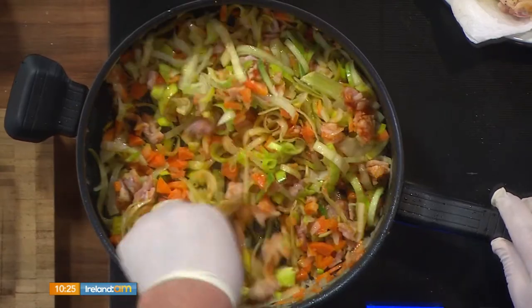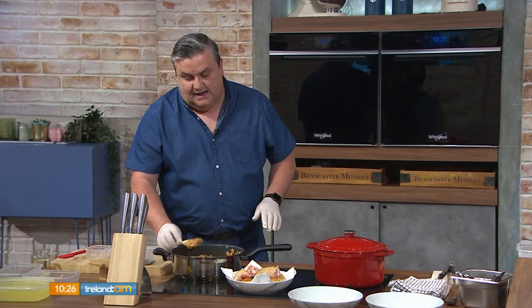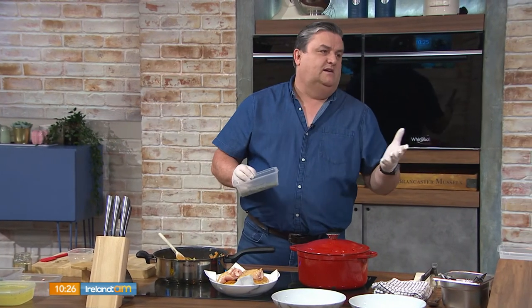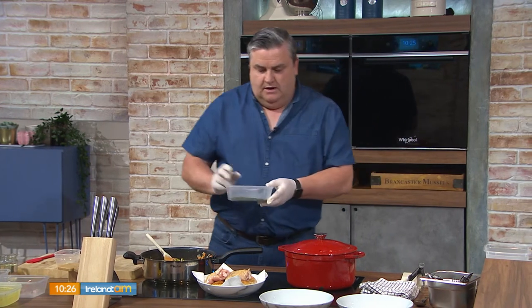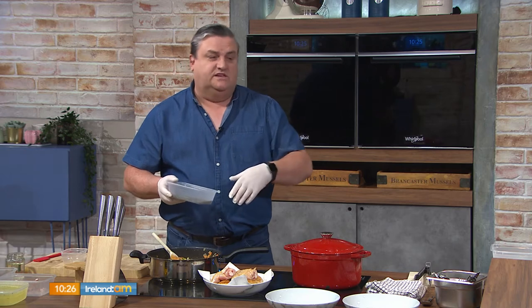It's a lovely place. Now, this is one of the other key ingredients. I'm going to add in some green lentils. Now, I was asking you if you had these at home. Would you carry these at home? Most people wouldn't, but when you're going to buy the lentils, a bag of green lentils in any of the supermarkets, you want to get the ones that you don't have to soak overnight.